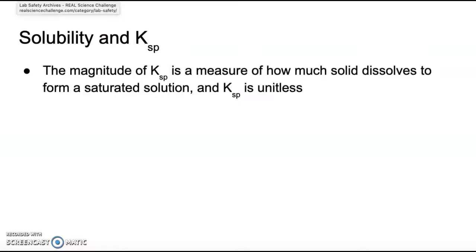All right, so a little bit more about solubility and the solubility product constant, this K right here. This equilibrium constant K is a measure of how much solid dissolves to form a saturated solution of our compound. And just like all equilibrium constants, it has no units. So it functions just like any of the other equilibrium constants that we've talked about already, KEQ, KC, KP. It has no units. Typically, if KSP is less than 10 to the -10th, we'd say that our substance is very insoluble. So the bigger the number, the more soluble.